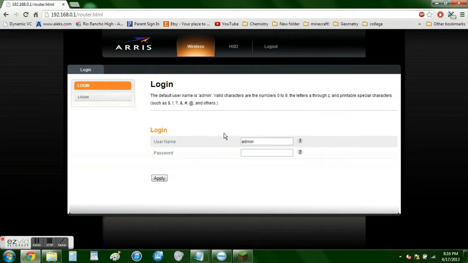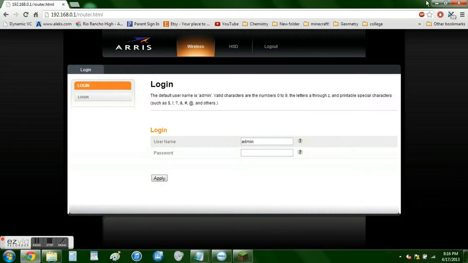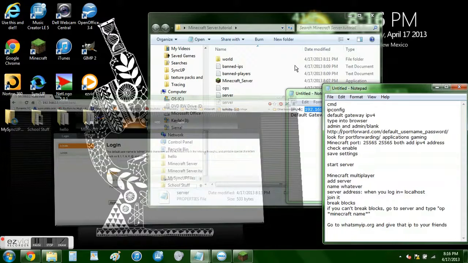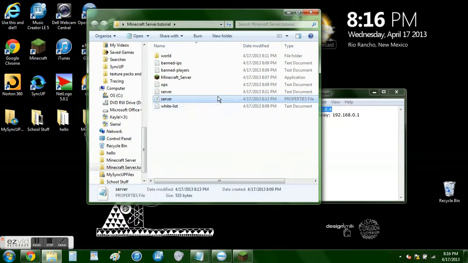Our next step will be to start the server again. So now when we're starting the server, we basically go back to that file that we had, and we're going to double click Minecraft_server. Just double click it, or whatever you saved it as.